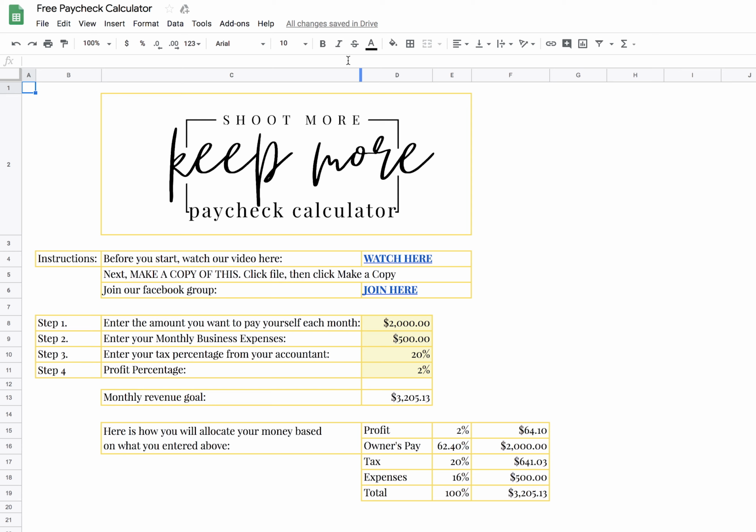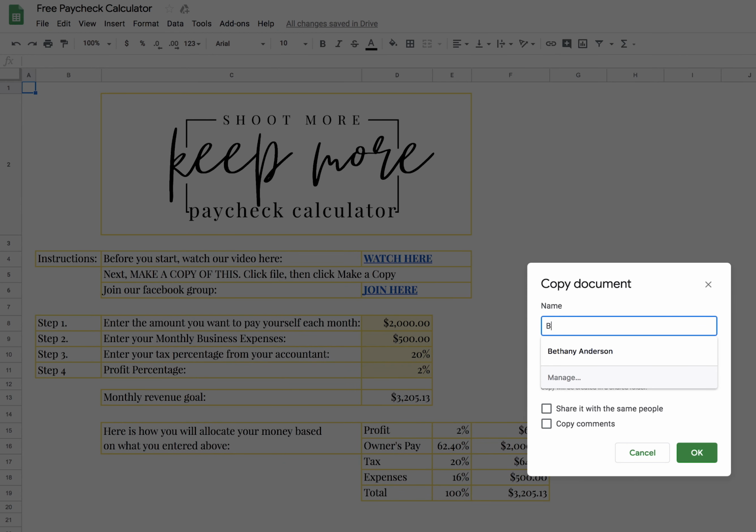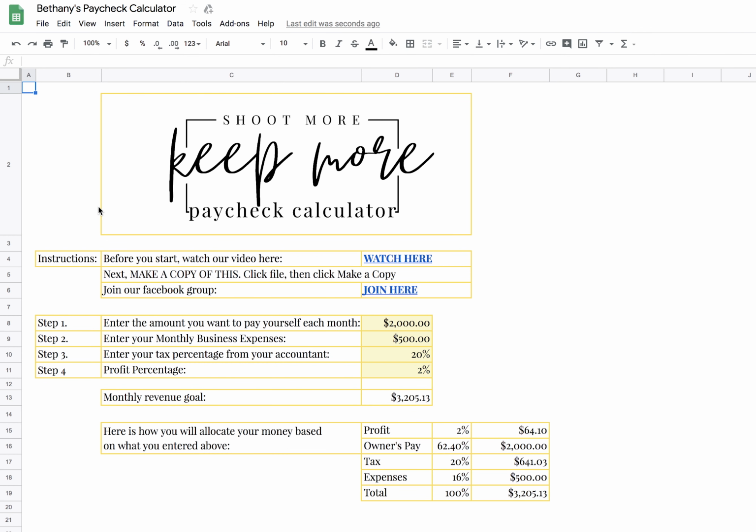If you've gotten the email with the link, you should click on that link, and when you do, you should be looking at the same screen that we're looking at here. Before we do anything else, we're going to make a copy of this file, and to do that, we're going to click File, Make a Copy, and then title it whatever you want to title it. And then here, you'll click on that folder and save it wherever you want to save it, and then click OK. And when you do that, it should open up the new document, and this one should be editable.